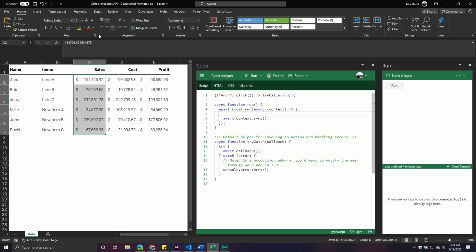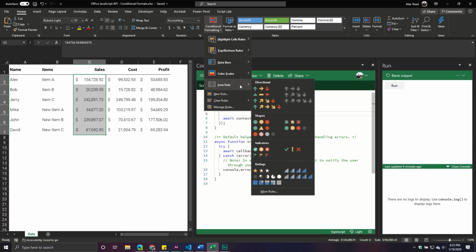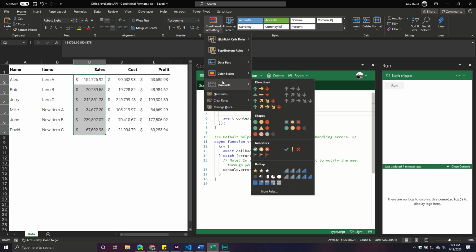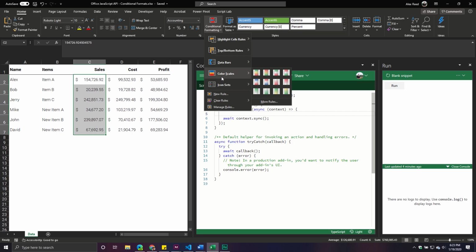Now, to use conditional formatting, normally you go to your home tab, you go to conditional format, and you'll see all these different types of conditional formats. It's very important, once we start coding, that you understand these are different types of conditional formatting. So there's the highlight cells rule, which is our cell highlighting conditional format. We have a top bottom rule, which is our top bottom conditional format type. We have data bars, color scales, and icon sets. And then we also have custom ones that you can define.